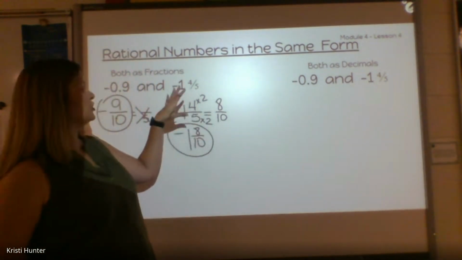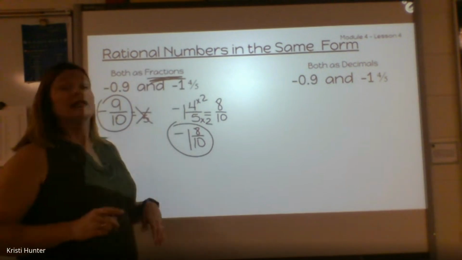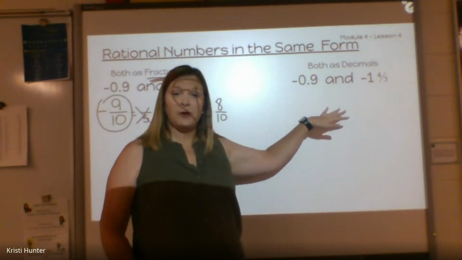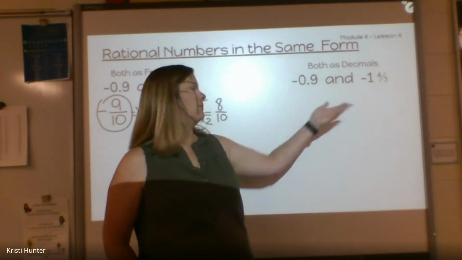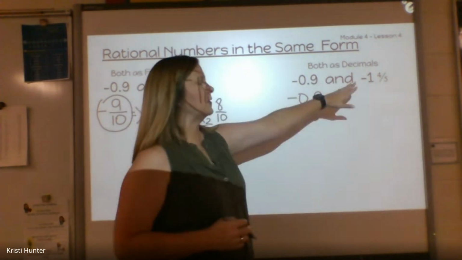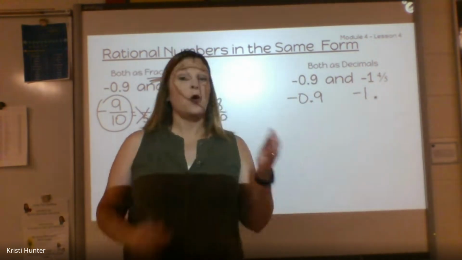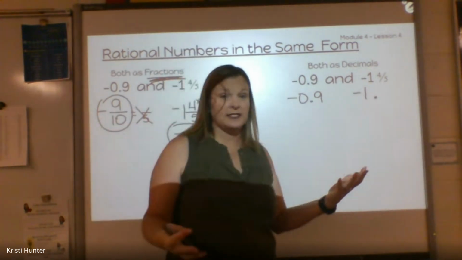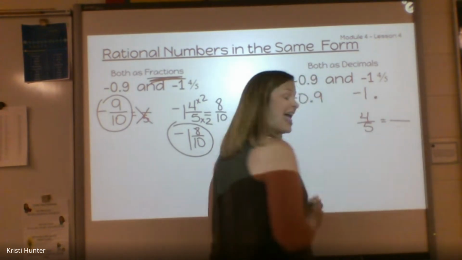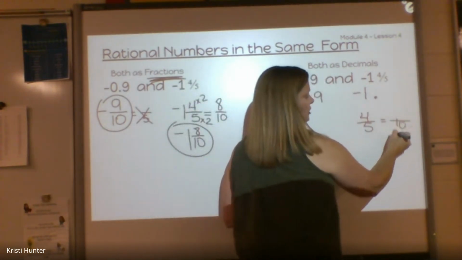When you're comparing these, you have to keep the denominators the same if you are doing fractions. Now, if you don't want to do fractions and mess with common denominators, then you can always change them both into decimals. And that's the second example here. We already have a decimal in 0.9. If we're looking at this one, I have a whole number 1 and -1. So I need a decimal point, 4/5. Well, none of my place values tell me fifths. So what I need to do is turn this fifth either into a 10 or 100 so I can talk about place value. Well, I'm going to do a 10 because it's just closest.